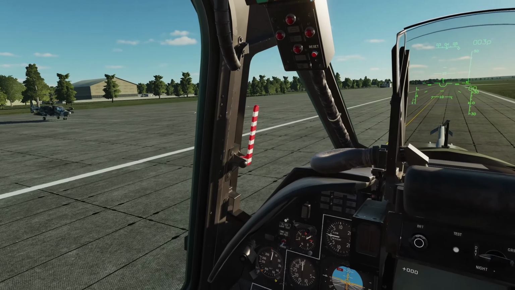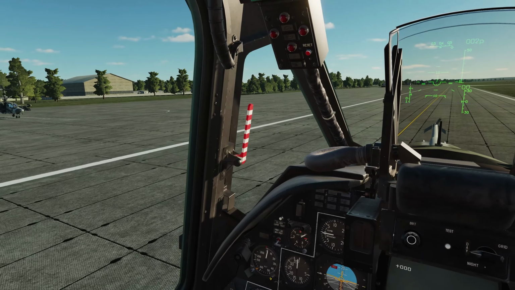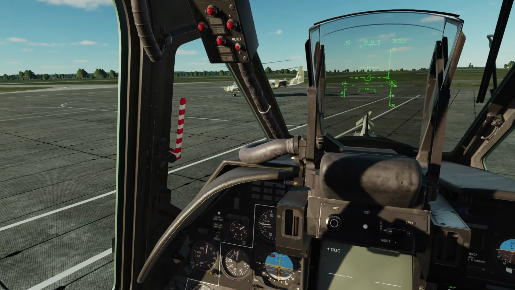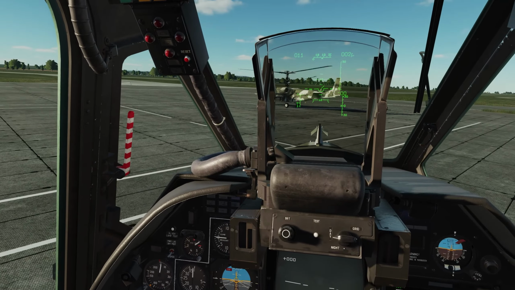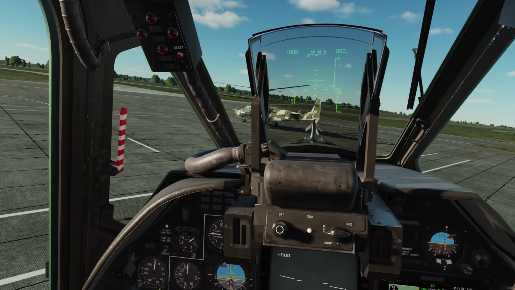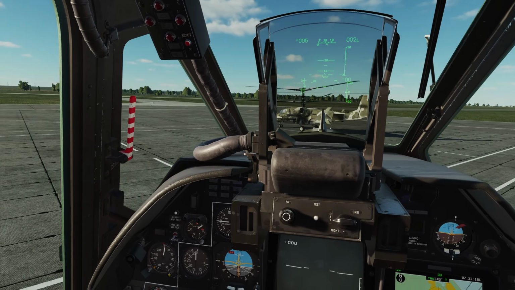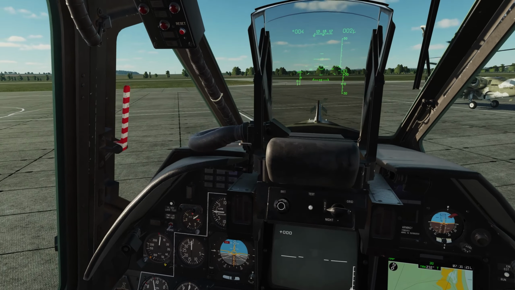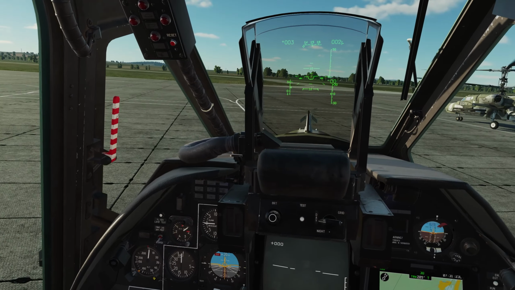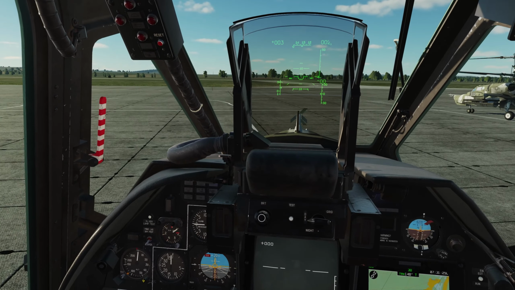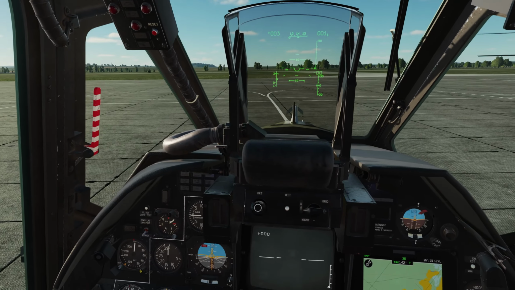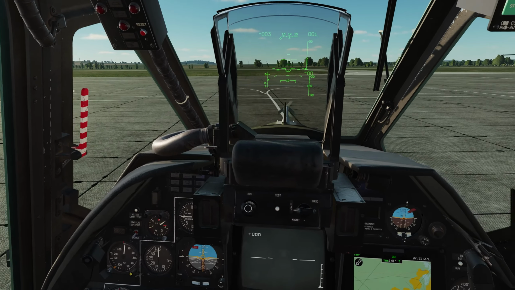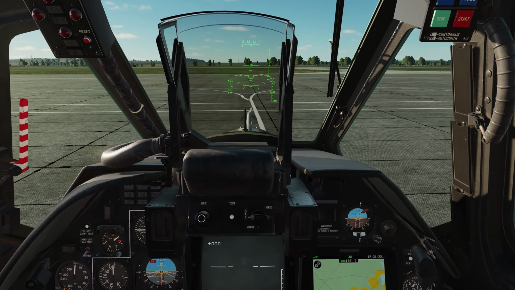So I'll just line up on your left. Or, yeah, on your left. Got a little faster than I want to. Okay, I fixed that. Man, I feel like I'm flying a helicopter in Call of Duty almost. Obviously not really, but just the handling itself.